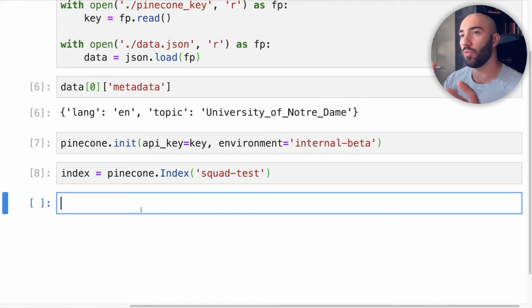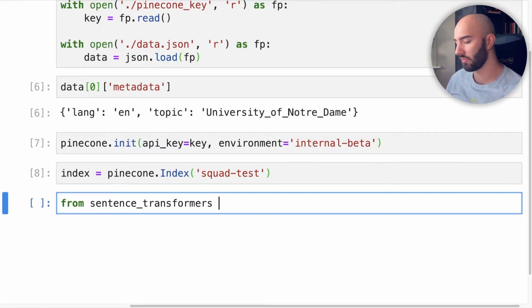So what we need first is a query vector to perform our search with. Now, I used the sentence transformers library to encode the already indexed vectors. So we're going to use the same model to encode our query vector.